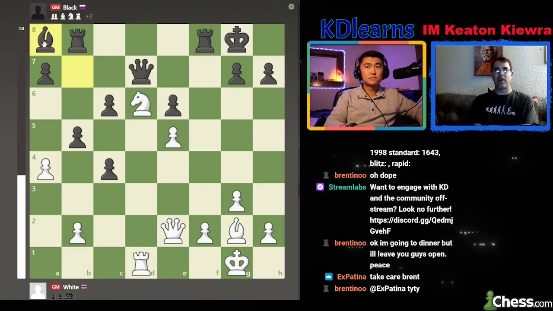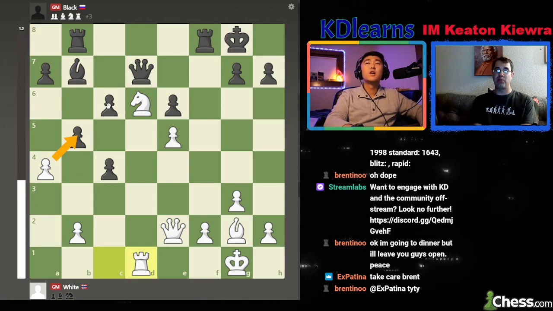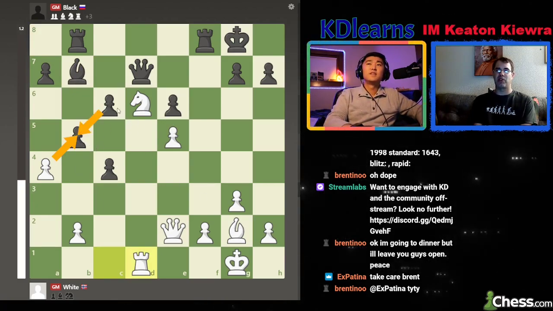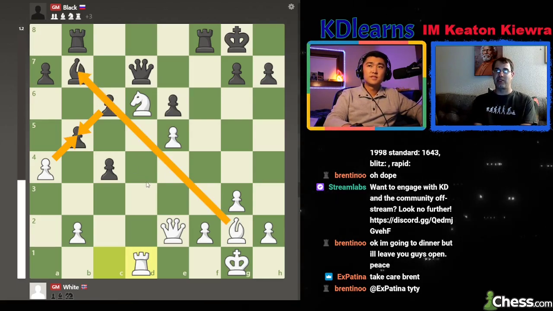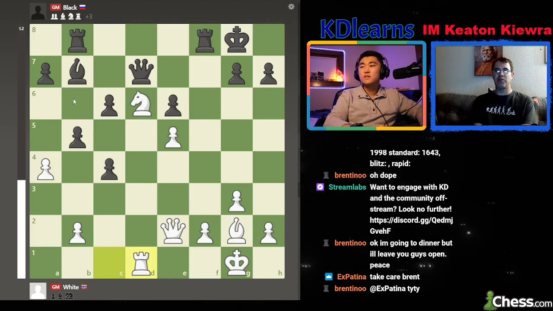Also, for example, if the bishop's on b7, White can go pawn takes pawn. White can play a takes b5. And then if Black goes c takes b5, then indeed White can take the bishop on b7 because he'll have both his knight and his bishop aiming at that bishop. So I think White was threatening to play a takes b5.